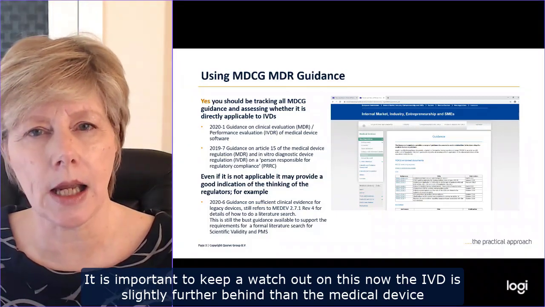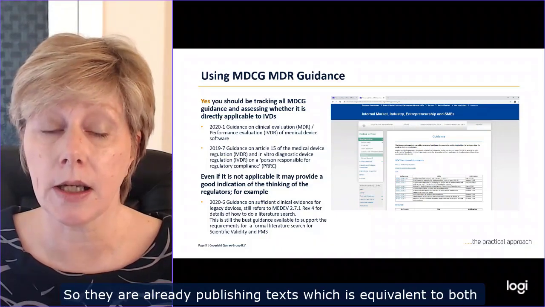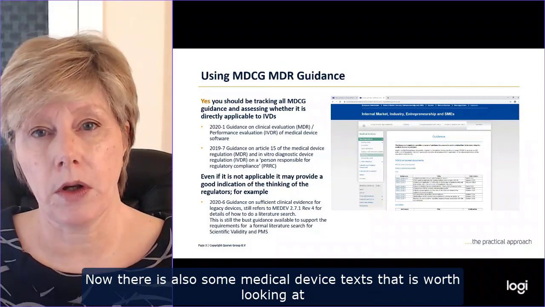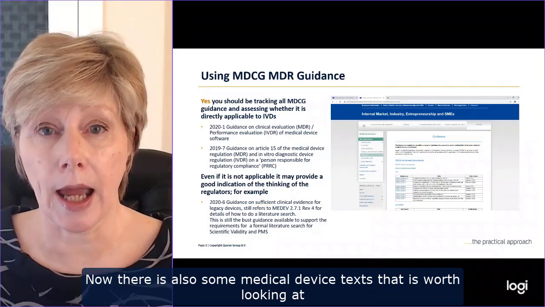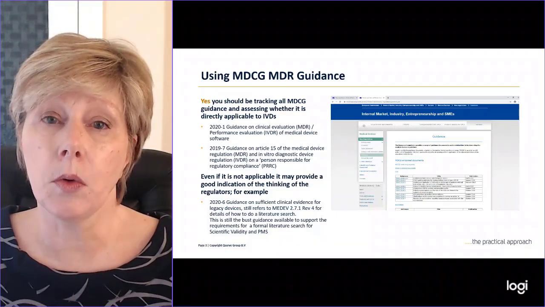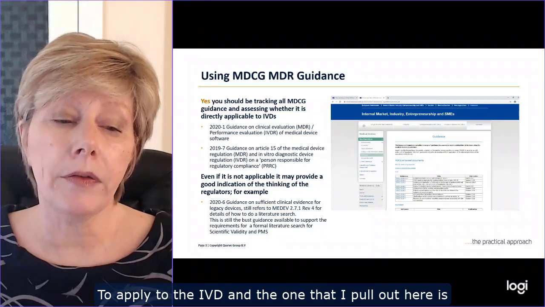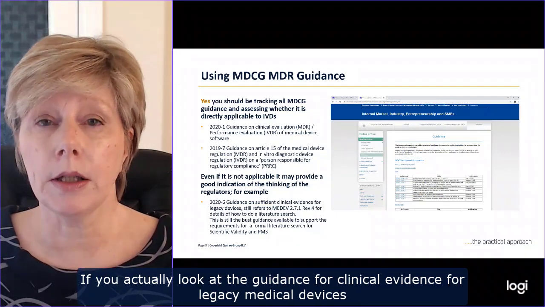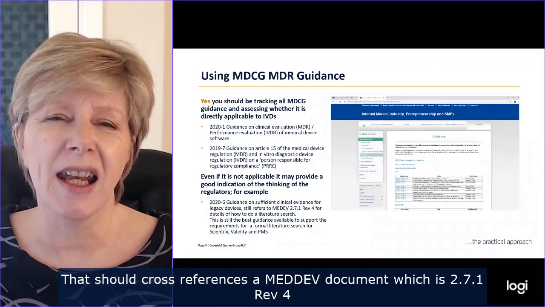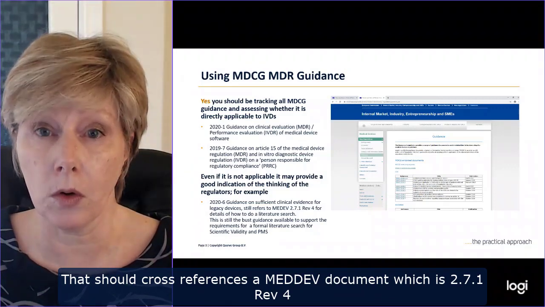I know the IVDR is slightly further behind than the medical device regulation, but they're already publishing text which is equivalent to both. Now, there is also some medical device text that's worth looking at, even though it doesn't immediately seem obvious to apply to the IVD. The one that I'd pull out here is the guidance for clinical evidence for legacy medical devices, which cross-references a MedDev document, 2.7.1 Rev 4.